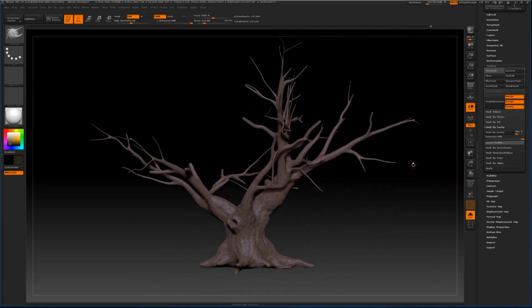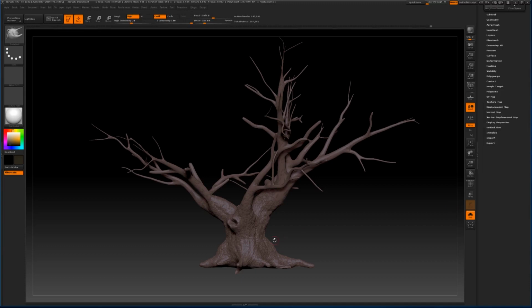and then what I'm going to do here is go ahead and create a texture map. So I'll go to texture map, create, and we lost our UVs, didn't we?